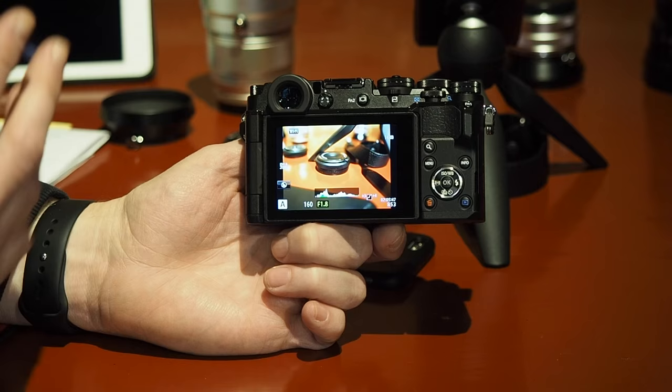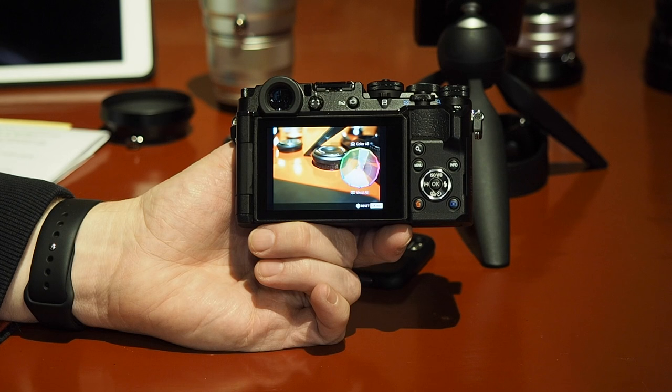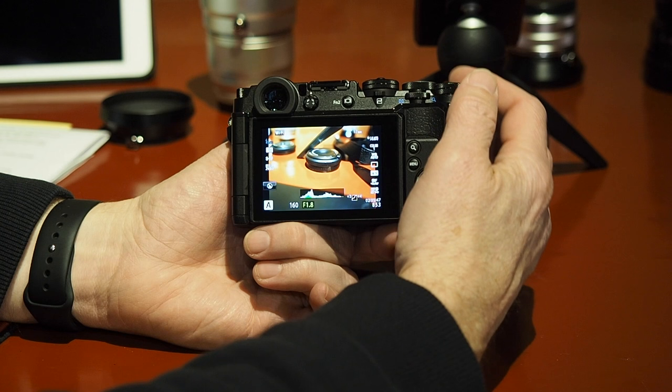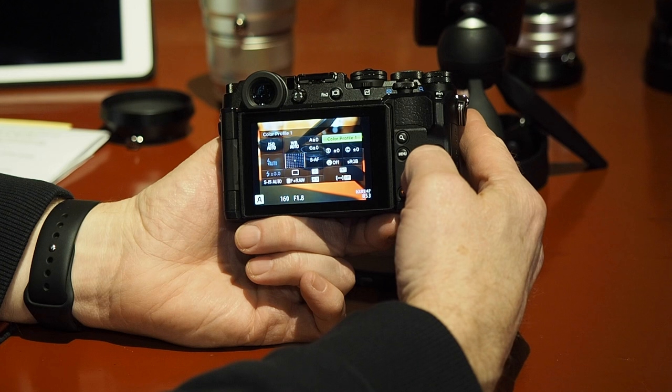Okay, so this is the one I've created. Now let's go back. Remember, to create your color filters or your monos, you're going to go to that toggle switch. I am going to show you the toggle switch. I'm going to go to 2 because I can reset it. I don't want to lose my setting on my own creation. It's my Frankenstein setting here. So I'm going to flip over to color profile 2.